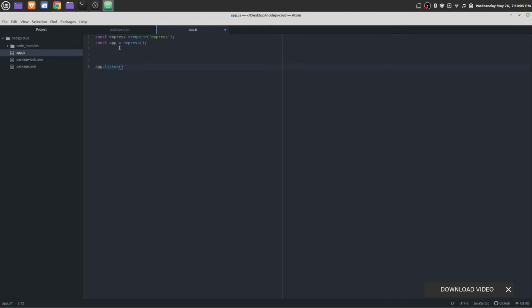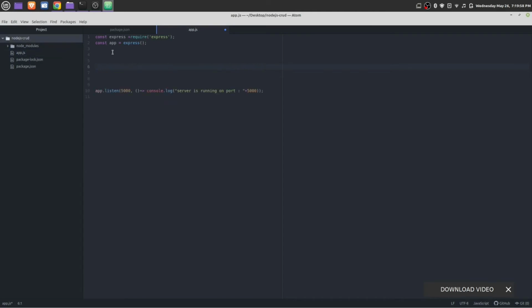You can choose any open port. I am going to choose 5000, and we'll have a callback function: console.log. Once the port is listening, it will say something: Server is running on port 5000.